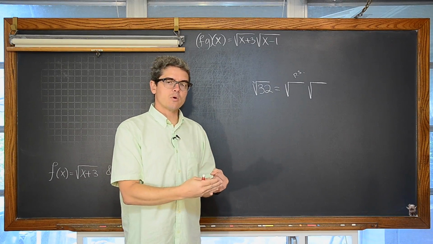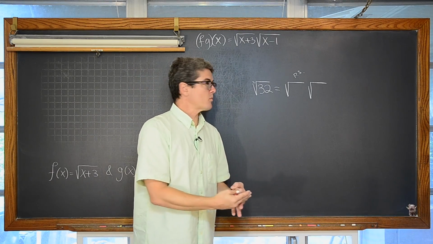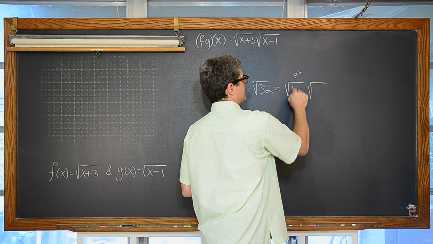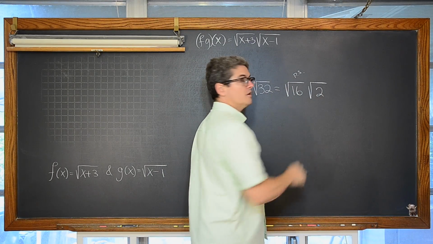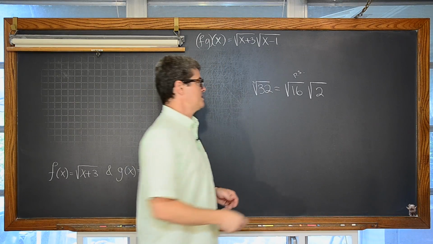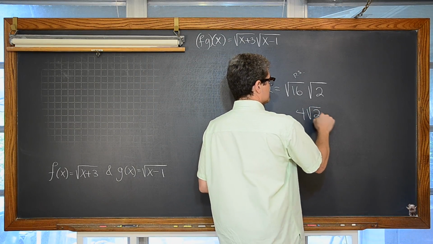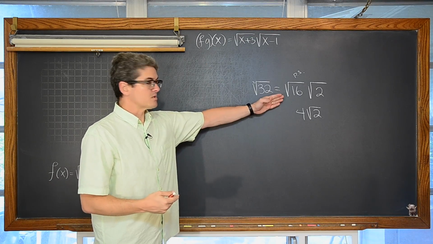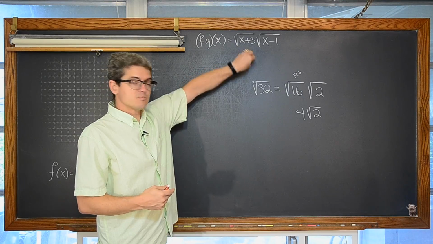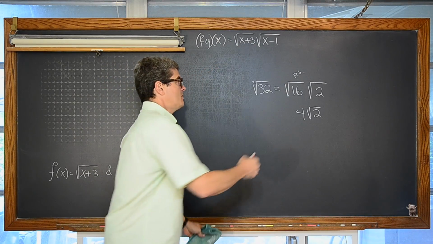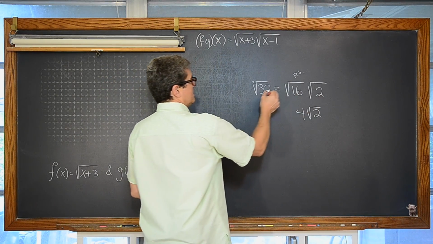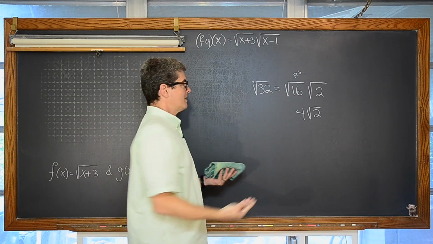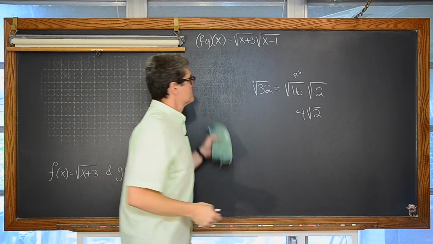Perfect squares are like 2 squared is 4, 3 squared is 9, 4 squared is 16. So the square root of 32 can be rewritten as the square root of 16 times the square root of 2. And then indeed, the square root of 16 is 4, so it's 4 square root of 2. I'm trying to recall some of these older algebra and arithmetic skills that we've used in the past to help you figure out this particular problem. Yes, you can multiply numerical values or expressions that are inside radicals, in this case, square roots.